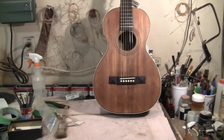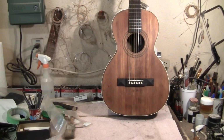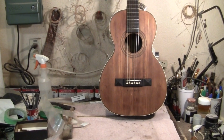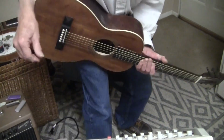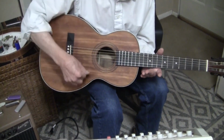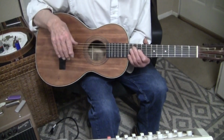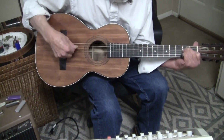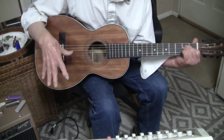Well, I put the strings on it, and we'll try it out. I've already tried it out, and it's amazing. Concert. I can't play this way, but what the hell? This guitar sounds really good.